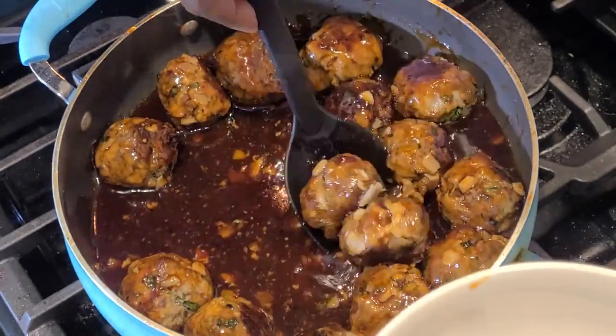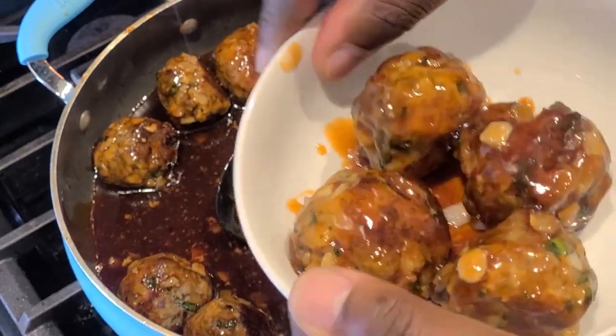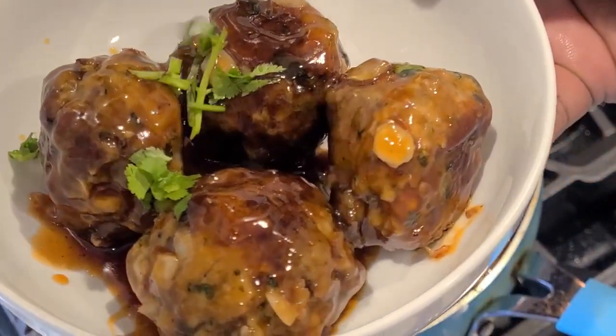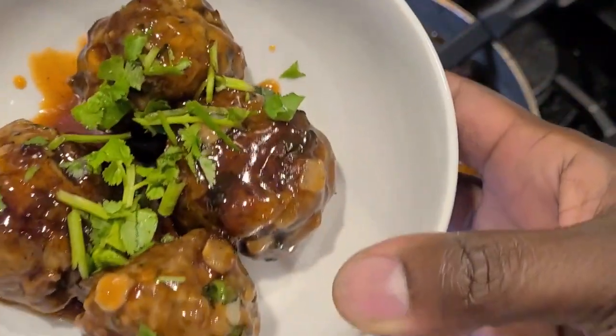Three meatballs — four seems to be enough, I'll take that. I don't want to be too greedy; I'm not the only person eating these meatballs, although I could demolish this whole pan — not gonna lie, I really could. Got to get that food grass — as Mr. Make it Happen says, trademark money shot. Go check out his channel guys, he's pretty dope. I just had to sit down and devour these meatballs — my face would just say it all.